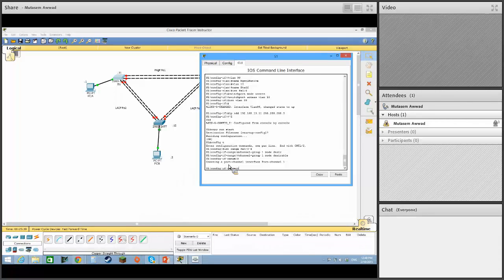On the interface, it's called port channel 1. And who is in port channel 1? Ports 3 and 4. Is that clear? If this channel 1 is desirable, the other side has to be mode auto or desirable. I'm sorry, not on. So we'll put it auto on the other side. So that automatically, if he sees the desirable guy on the other end, he'll become a channel himself.